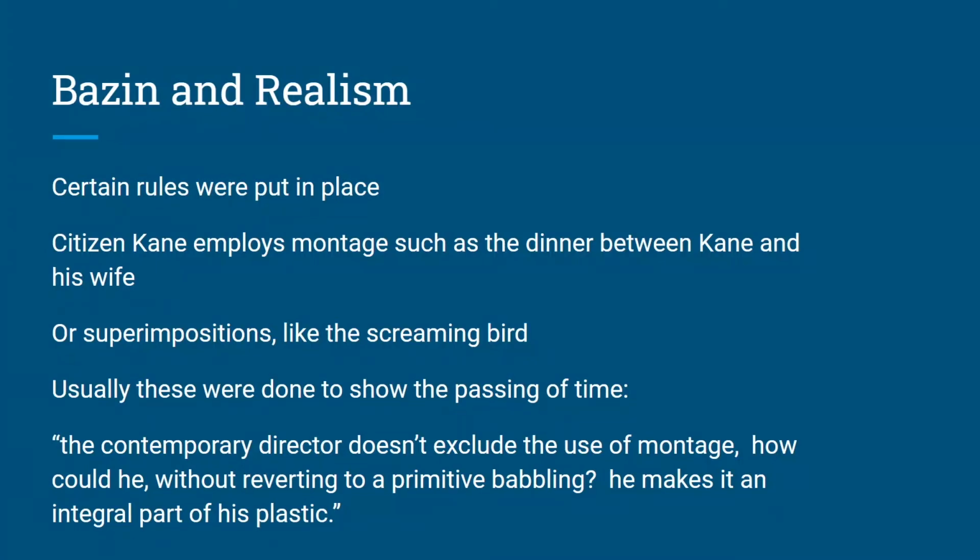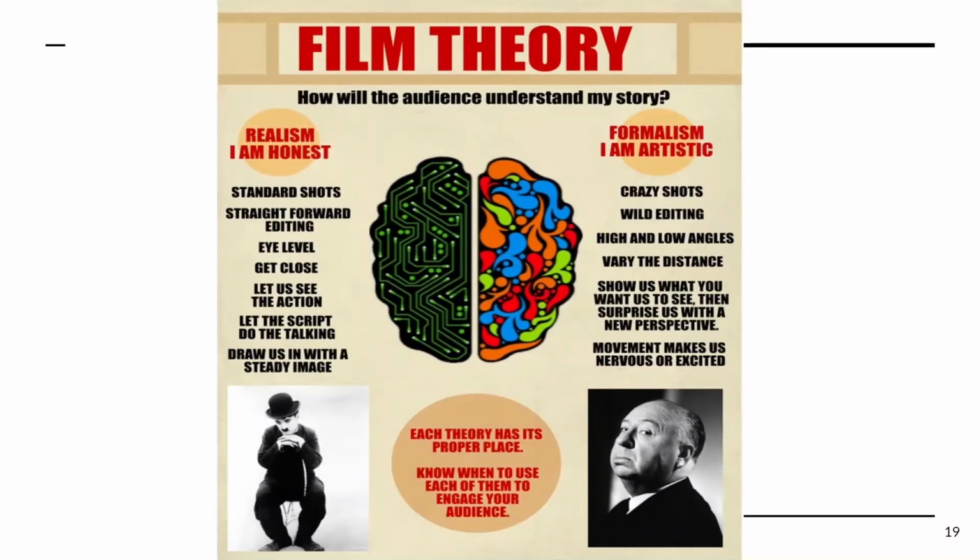So yes, there are examples of when filmmakers will employ realism, but they don't exclude using the forms as well. Those other things like editing and things like that manipulate the audience in a way to say, hey, look at this. Instead of you always just sitting there watching and making sense of it yourself, look at this. So here's a good kind of chart now that we'll move on to formalism.